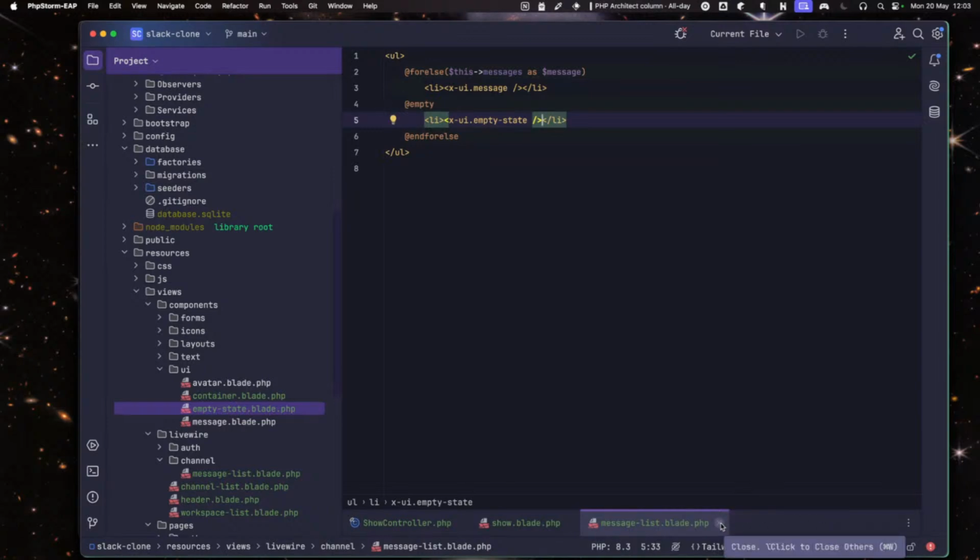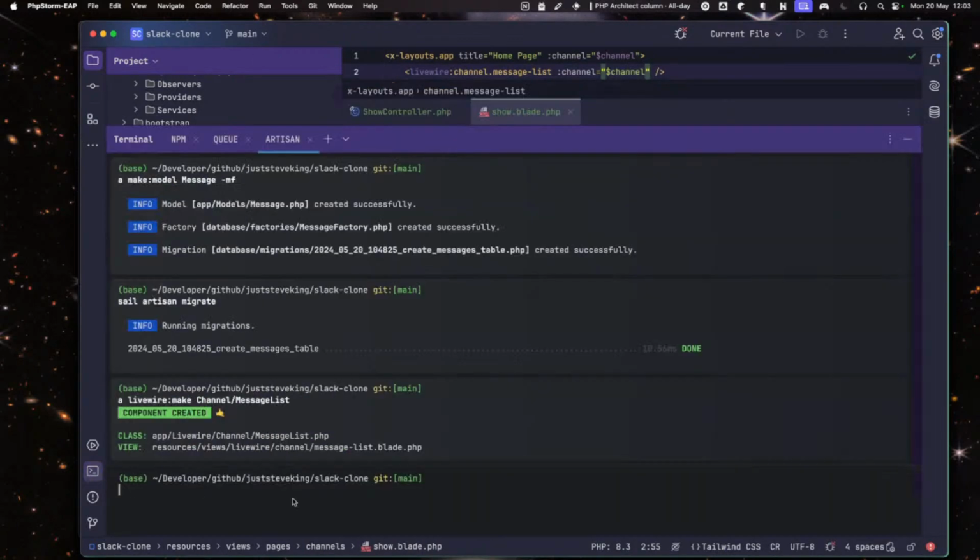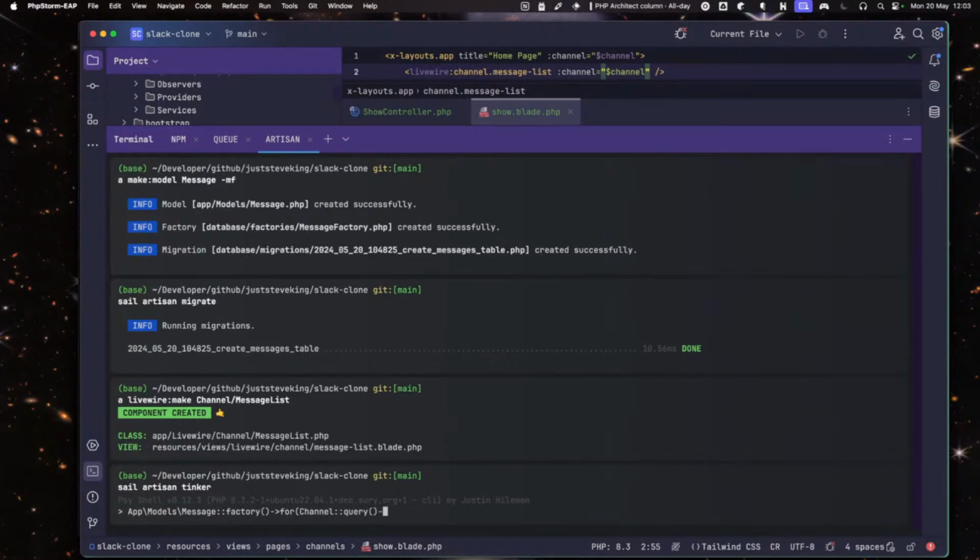What we're going to do now is create some messages. So sail artisan tinker, App\Models\Message factory for channel query.